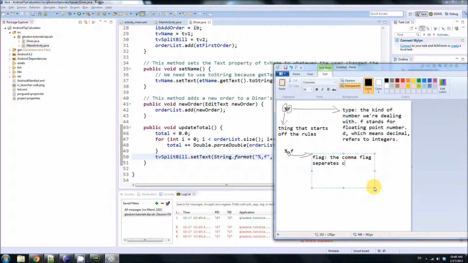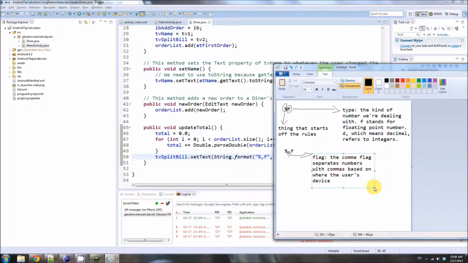separates numbers with commas based on where the user's device's location is. So if you're in the United States and you have the comma flag here, it'll put a comma between every 3 digits in a number to denote thousands.